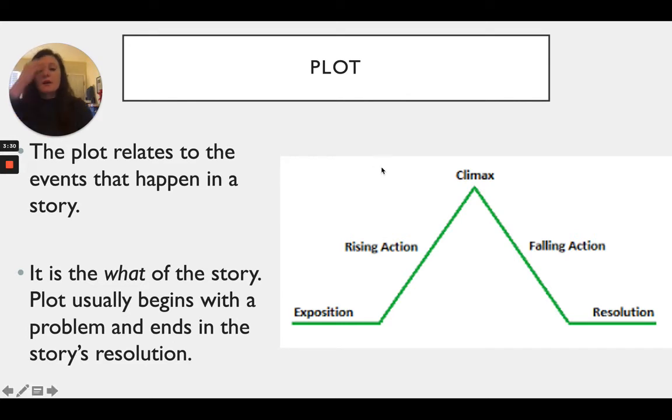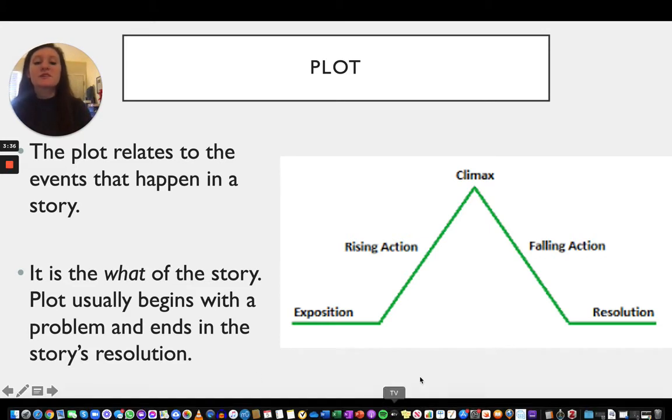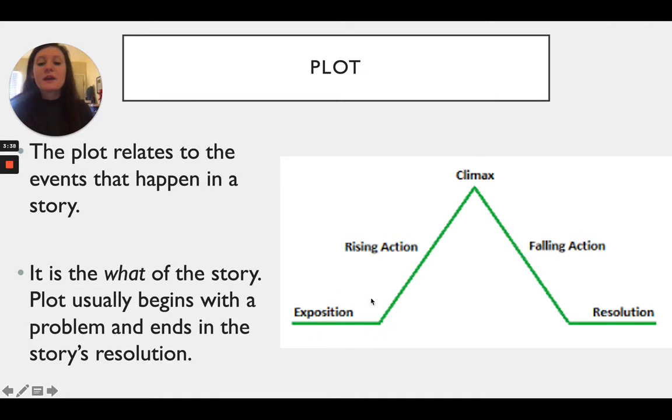So in the picture here that I have, they use some bigger words on here. So we'll kind of explain it. So first we have exposition. So this is the beginning of the story. This is where you start to learn the characters, where the story is taking place, and you start to find out what the problem is or the main idea of the story. This is kind of the same for movies too. So this doesn't just go for books. So this is kind of how movies are too.